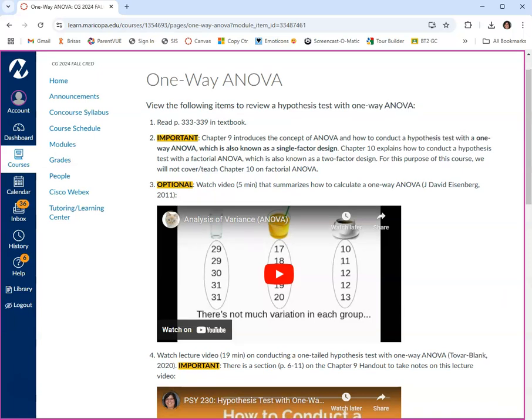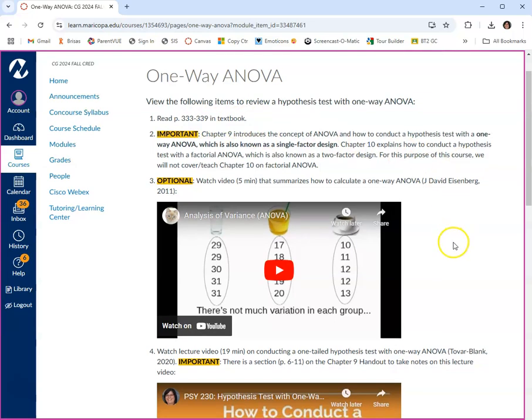The second section is on a one-way ANOVA, which is a specific type of ANOVA. One way refers to having 1 independent variable being tested. And in ANOVA, the independent variable is also called a factor. This section applies the logic and structure of ANOVA learned in the Nearpod lesson to learn how to conduct a one-way ANOVA. Then we will conduct a hypothesis test with a one-way ANOVA to determine if the study is statistically significant or not. Please read the designated pages in the textbook and watch the assigned videos.